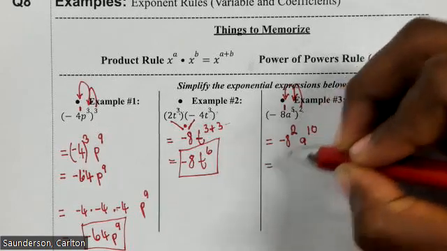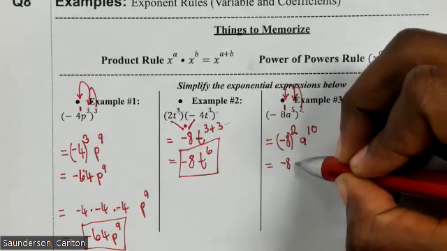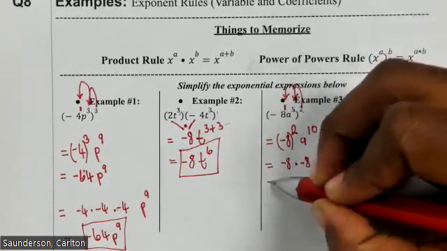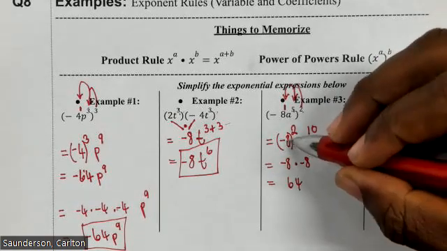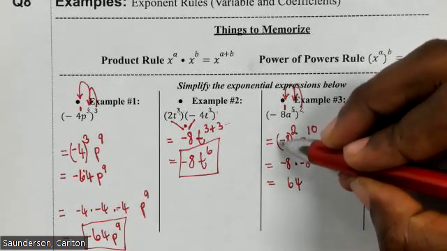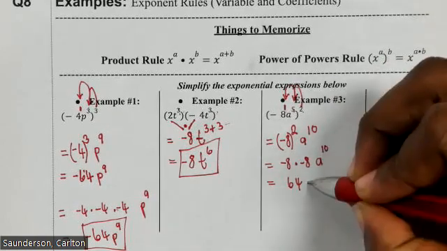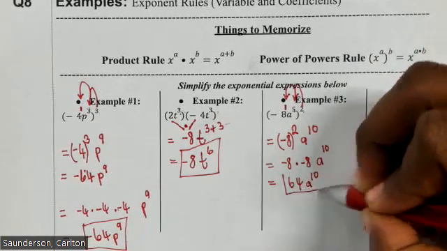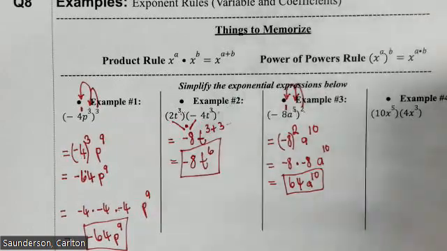Now we're going to put this in our calculator. -8 squared means -8 multiplied by -8, which you should know is positive 64. If you did not know that, you can put it in your calculator like this. This is how you have to put it in your calculator. And then the a to the 10th power, you just bring it down. And that is our answer. All right, guys, so let's try the next one.